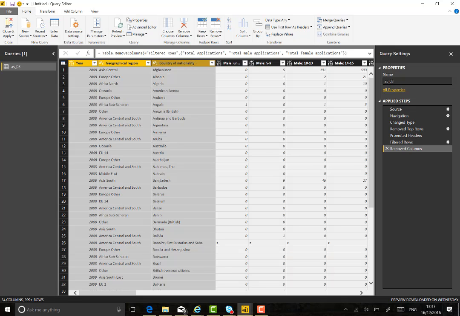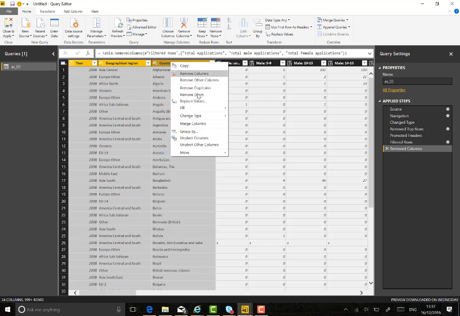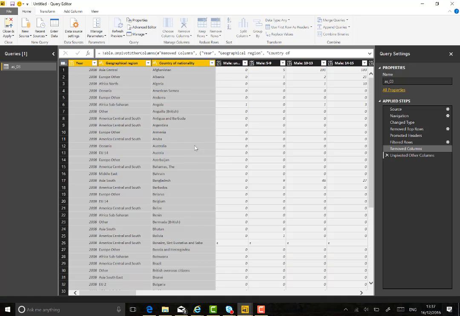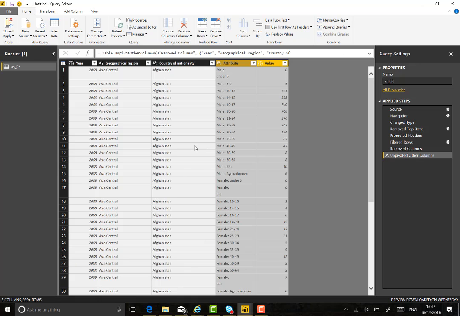But for now, what we will do is select these first 3 columns, and what we then want to do is, if we right-click on the column headers, we can say Unpivot Other Columns, and if I click that, you'll see what it's going to do. It's going to take all of the other column headers and stick them in this Attribute column, and then their values in this other Value column. So what we will go ahead and call this is Total, like that.